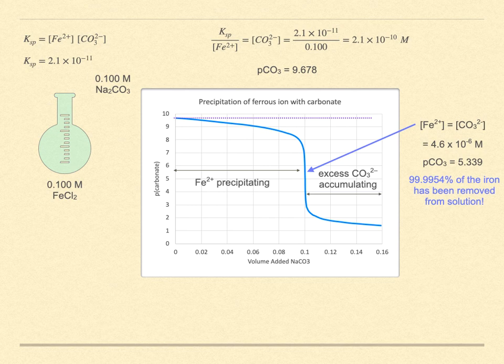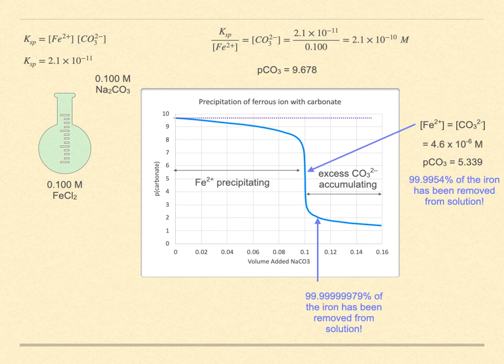As we add more carbonate, the iron concentration drops. More precipitation occurs, but there is so little present now that the amount still reacting is negligible compared to what came out before the equivalence point. At a p carbonate of 2, for instance, the iron concentration is down to 2.1 times 10 to the minus 9 molar. Now, 99.9999979% has been removed. But that's only about 5 times 10 to the minus 5% more than we'd already had removed.